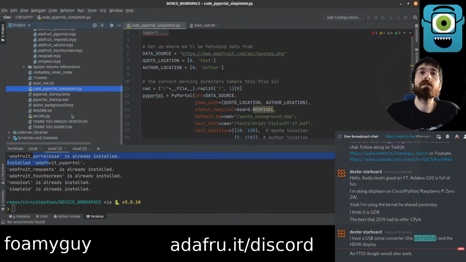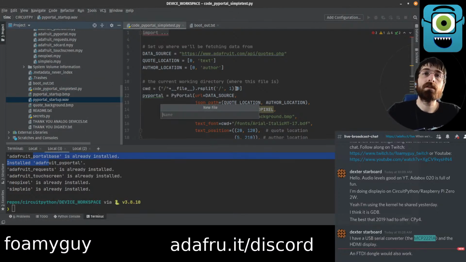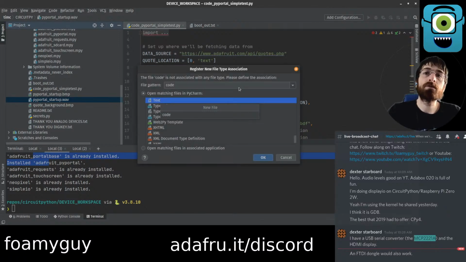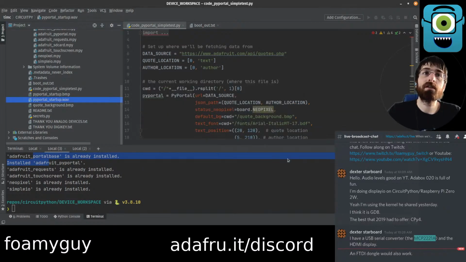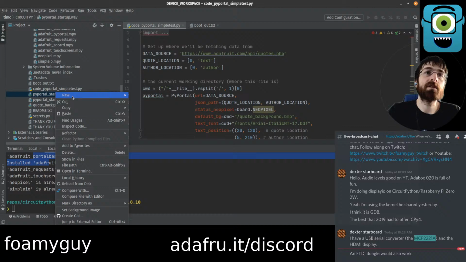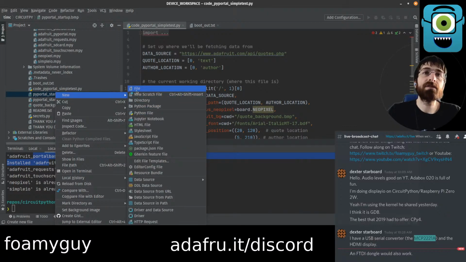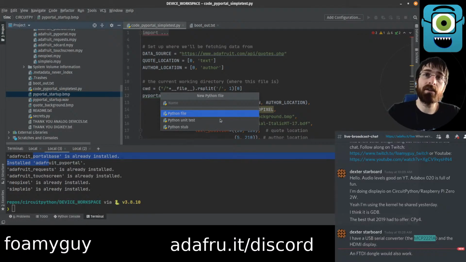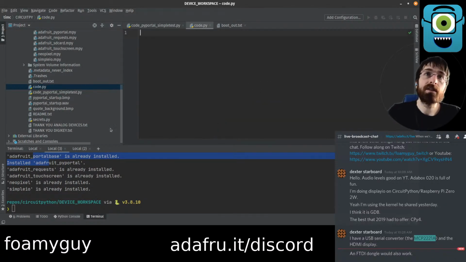But I heard a strange sound. Code.py portal, so let's make a new code. Oh shoot, should not have done that. With that canceled, I noticed if I don't select Python file, then it starts to associate code.py, even if I do name it .py, with a text file, and I have to go inside settings somewhere and tell it to reset, basically.